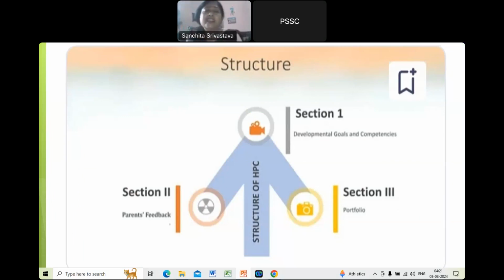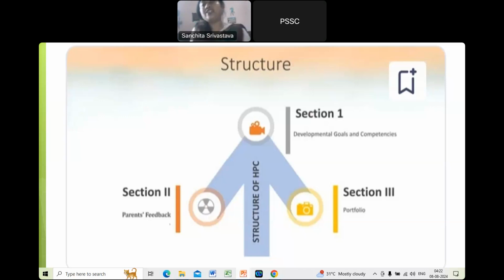And then finally, section 2 comes the parents' feedback. If the child is doing something good, appraisal should not be coming only from the teachers or school side. The parents should also be doing the same thing. If you are praising a child for a very minute thing that a child has achieved, it might be minute for you, but it gives an immense value to the particular child who has achieved that.